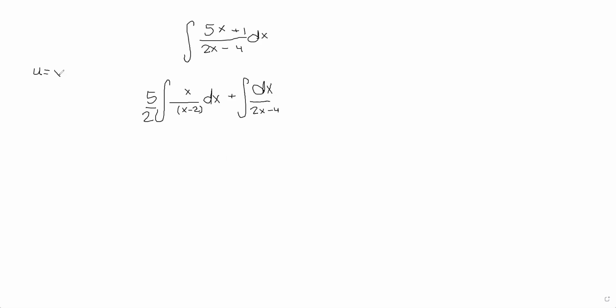So u is going to be everything that happens downstairs: x minus 2. And then if we were to take the derivative of all that, we get just 1. So I'm going to be clever. I'm going to move the dx to the other side by subtracting both sides by dx. But then we still have that thing on top that's a little tough to deal with. We have the dx being taken care of. That's just du. But what are we going to do with the x right there?